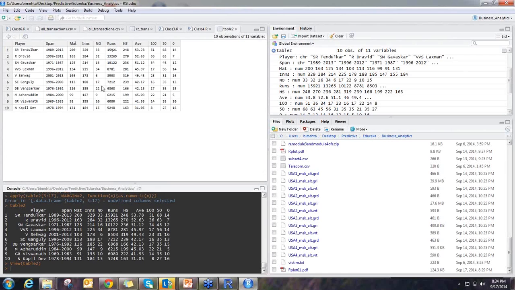Look here, what I have done: I have only picked up the top 10 players over here. And I removed those star marks that were coming in the not out scores. You'll remember this 248, the star was coming, I removed all those things. So I did some basic manipulation with the data.